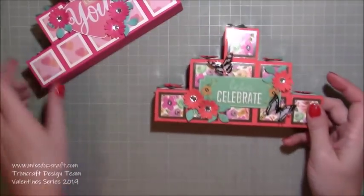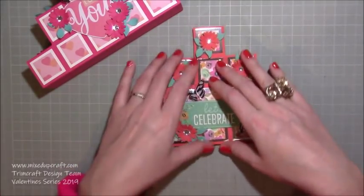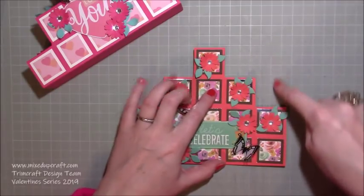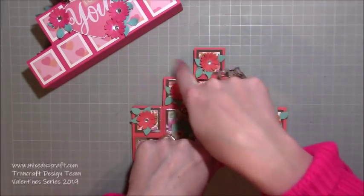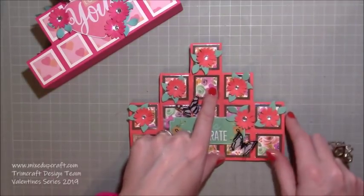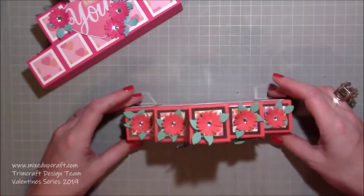Also, when you lie it down flat, you can afford to have more bits overhanging because you've actually got all this free in your envelope. If you imagine that area there, you can do more. You just don't want to go over the top and you don't want to go over the sides, okay? But again, just look how lovely. It just stands up.